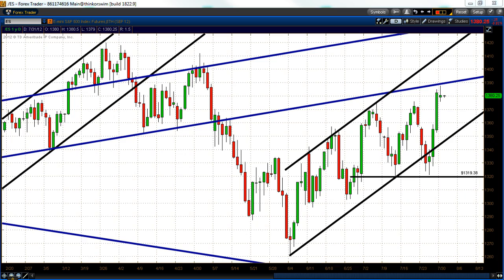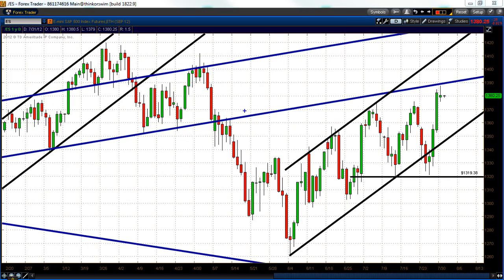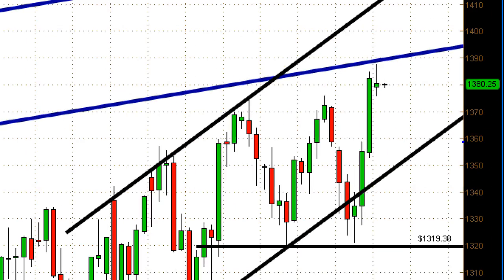But let's go ahead and take a look at this ES daily chart. You can see we went back towards this area, which I keep on highlighting as an area to watch for the fact it's going to be the backtest of the trend line from the head and shoulders pattern breakdown that we had back here in May. All right, so notice how when we got near that trend line area today, they sold the market right off. All right, and so far we're still holding above our key 1370 level from the top of the range here. So I would not be surprised even if we pull back a little bit more for the fact we did close in the lower 1/3 range of today's price action on the ES.